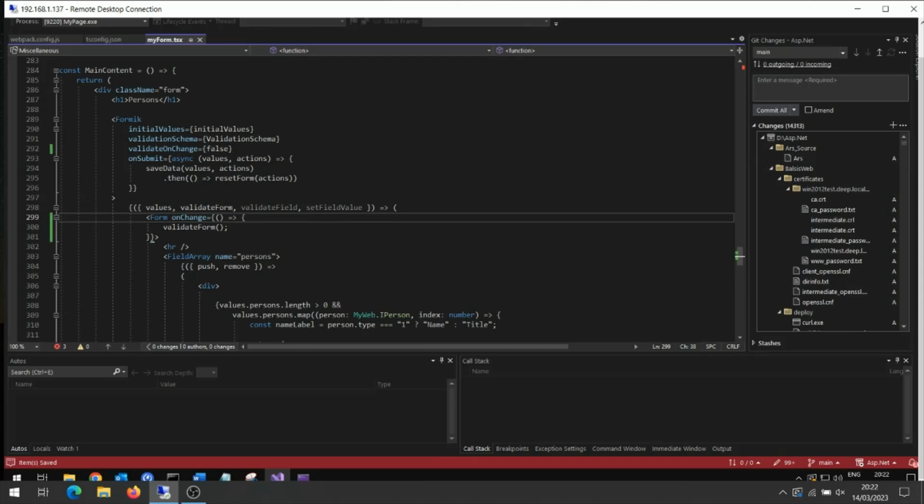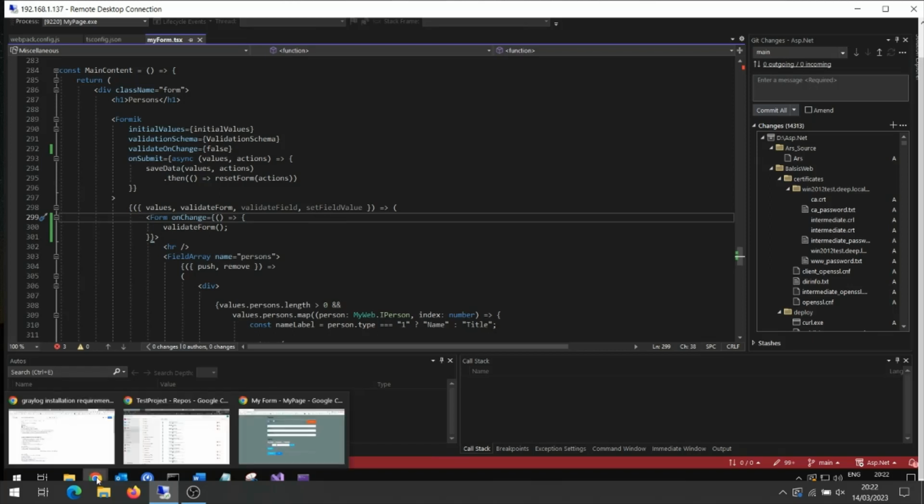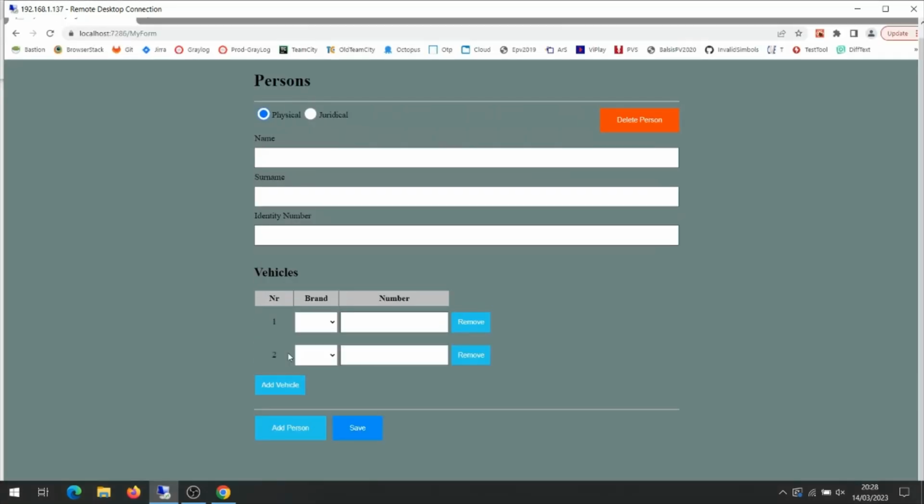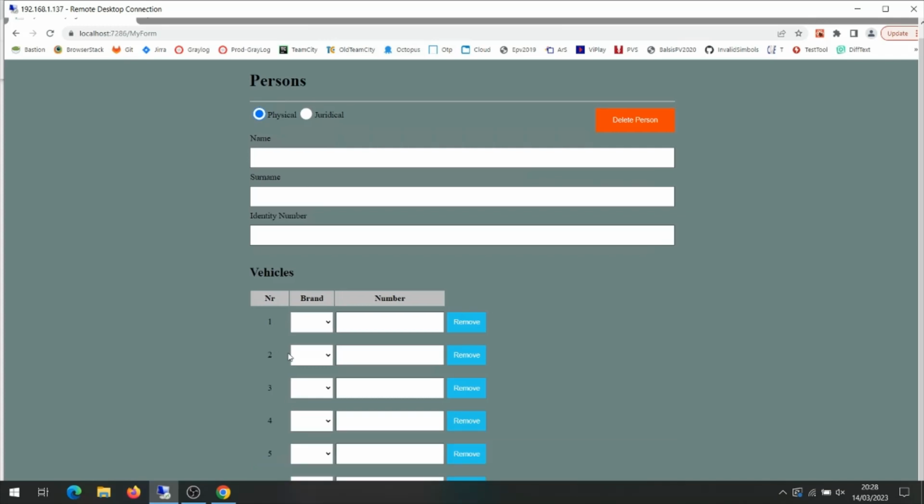After changes in the code, I will demonstrate that React Formik performance has improved and there is no longer a delay when entering text in the input field. The test scenario will be the same as before. 100 entries will be created in the array.